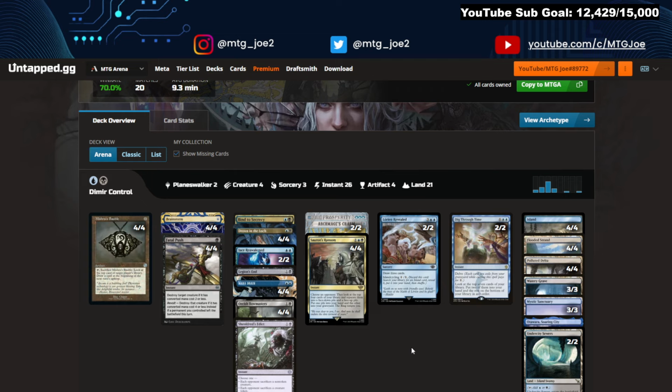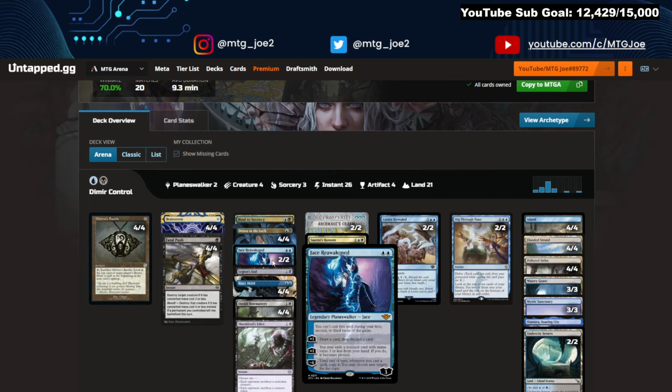You'll either see Dimir. I've also run into Esper, basically splashing for Swords to Plowshares. You can play stuff like Dovin's Veto if you want. In the sideboard, Rest in Peace, stuff of that nature. But the core of the deck, you're using Jace Reawakened, so you can cast it on turn 4 onwards.